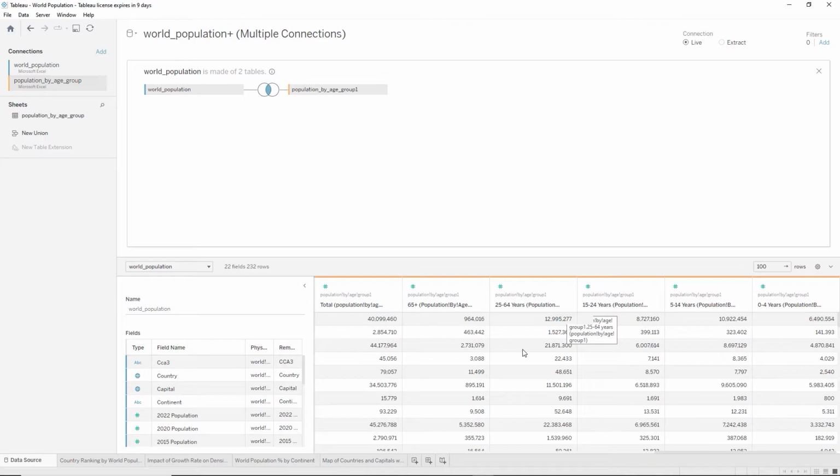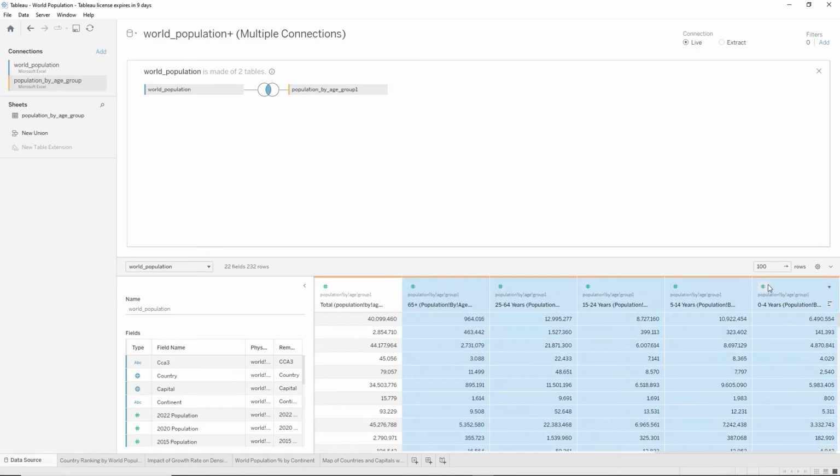The first column would have all of the different age groups in it, and the second column would have their corresponding values in it. And so in order to pivot, you can click and hold on the 65 plus column and then just drag to the right until the other 4 are selected. You can hover over the header for any of the selected columns, and you'll see a drop-down arrow, and you can choose Pivot.